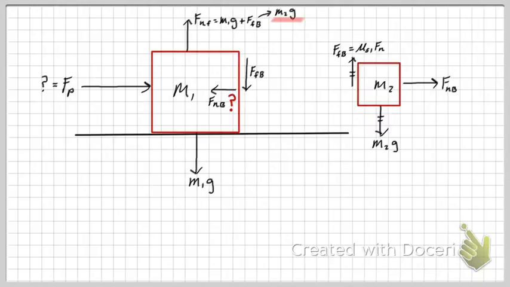Still doesn't solve my force normal problem. Back to the little block. All right, I'm going to have to get this guy. Well, if I look at the little block, then that is my F net that's going to accelerate my block forward. Okay, we're going to need that because if we're going to find F of P, which is the main thing that we're after here, we're going to have to know how fast we're accelerating this thing. And since the two blocks are stuck together, they're going to accelerate at the same rate. So that's going to be really key information for us to have. All right, it gets a little tricky here, but stick with me.